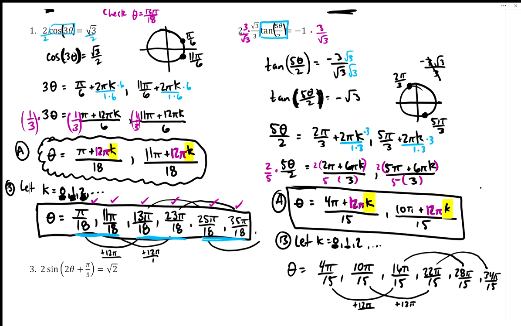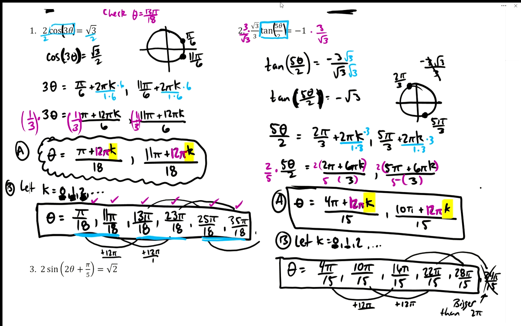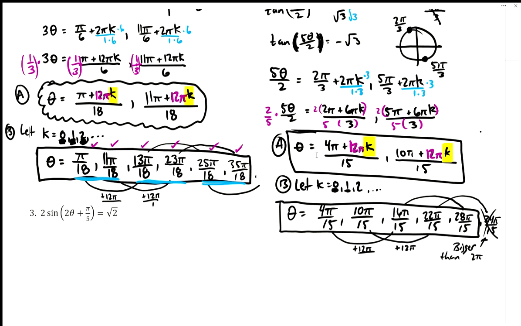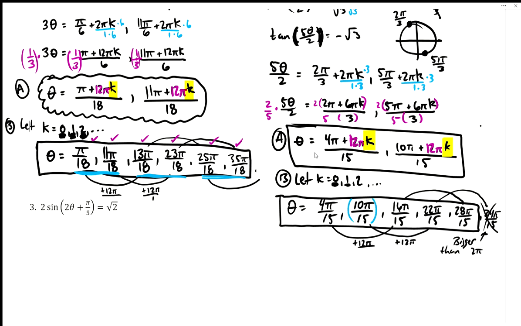Now notice our numerator 34 compared to our denominator 15. When those divide, that's bigger than 2. So this is bigger than 2 pi, which means we don't want it. So goodbye. That means we do have all of our answers. Now this 10 pi over 15 does reduce. I'm going to box all of them right now. But we would reduce that. Looking at my space and the time, those are each divisible by 5, so that one would convert to 2 pi thirds.